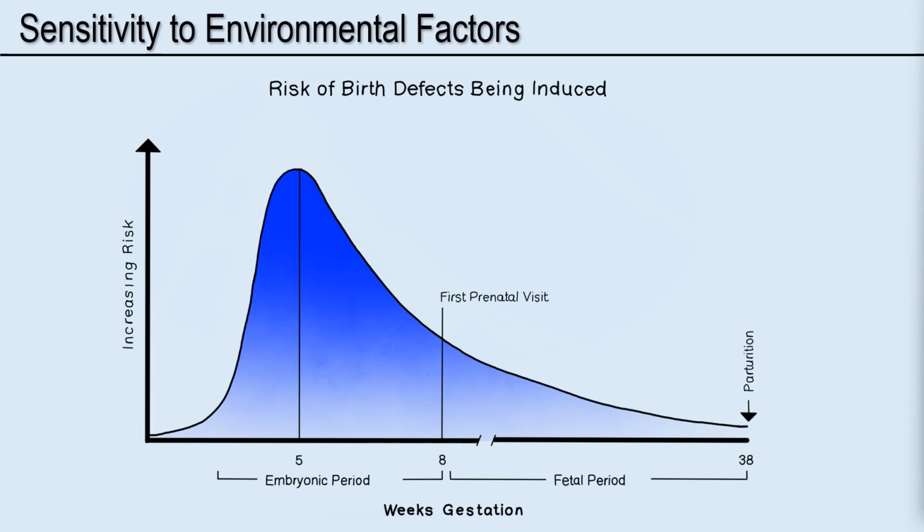We have seen from previous images that this is the embryonic period, or the organogenesis period. This is when all the organ systems are beginning to develop. You'll notice that the risk never drops to 0. That's because even at full term, whilst the fetus is inside the uterus, they are still at risk of teratogenic exposure. But the impact of that teratogen drops significantly as the fetus ages. So let's have a closer look at the sensitivity of the fetus or embryo towards teratogens.